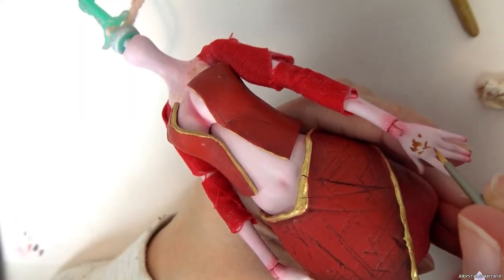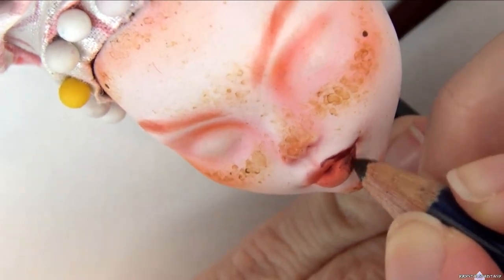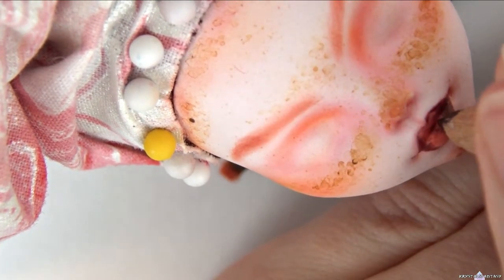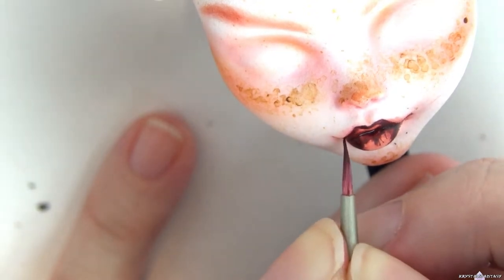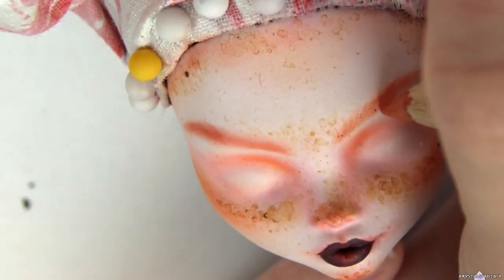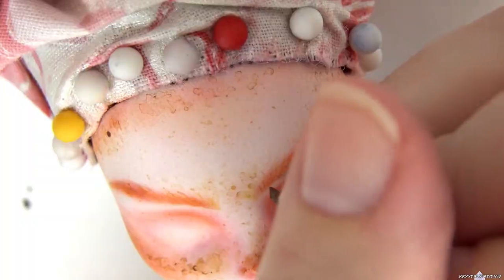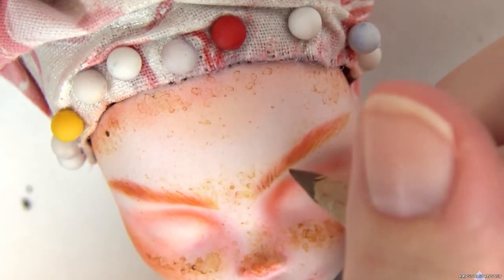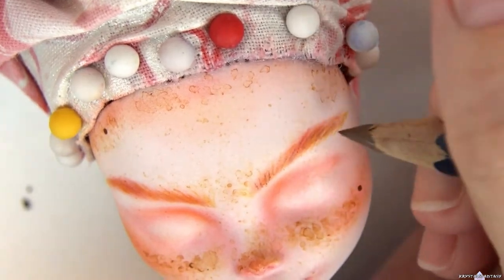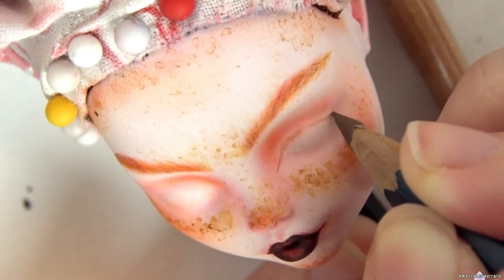I add freckles to the chest in between attaching the rest of her armor. I also add some to the hands. I draw the lips using a wine colored watercolor pencil. I use a wet brush to pick up the color from the pencil to draw the corners of the mouth and deepen the lip color. Draw the hair strokes with an orange pencil, then use a warm brown to add darker hairs. Next sketch the eye shapes. I left the eyes for last this time because I wanted to see how the rest of the face looked before adding them.